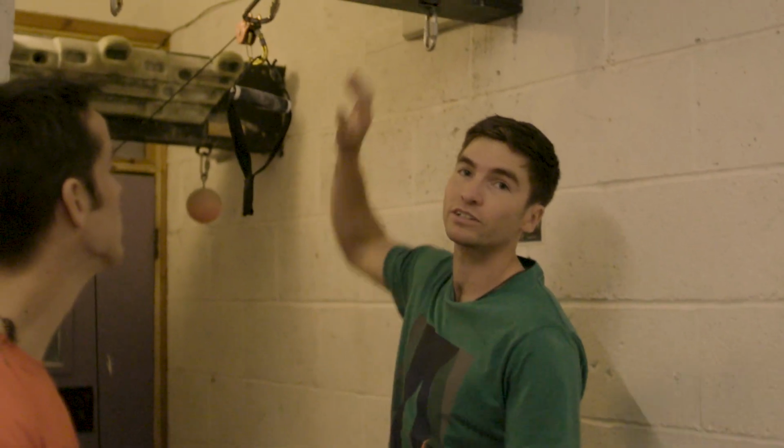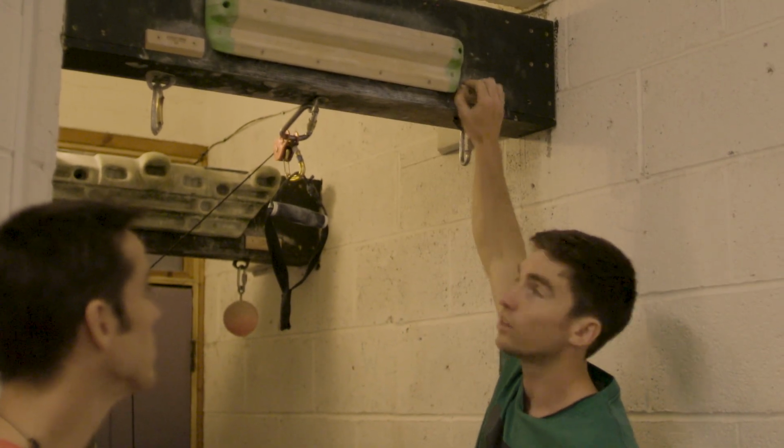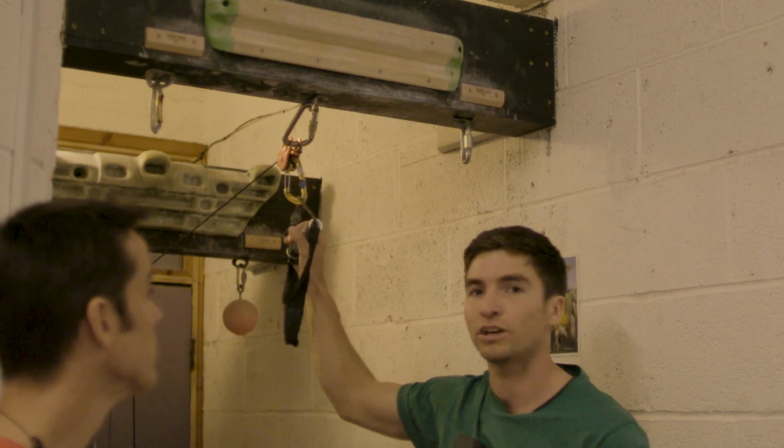One of the main reasons why we test finger strength is so that we can understand as coaches the maximum force that the forearm muscle can generate. There's a number of different ways that we can test finger strength. We can use two arms on a standard rung with extra weight. We can use smaller handholds, or we can use a pulley system on one arm only.